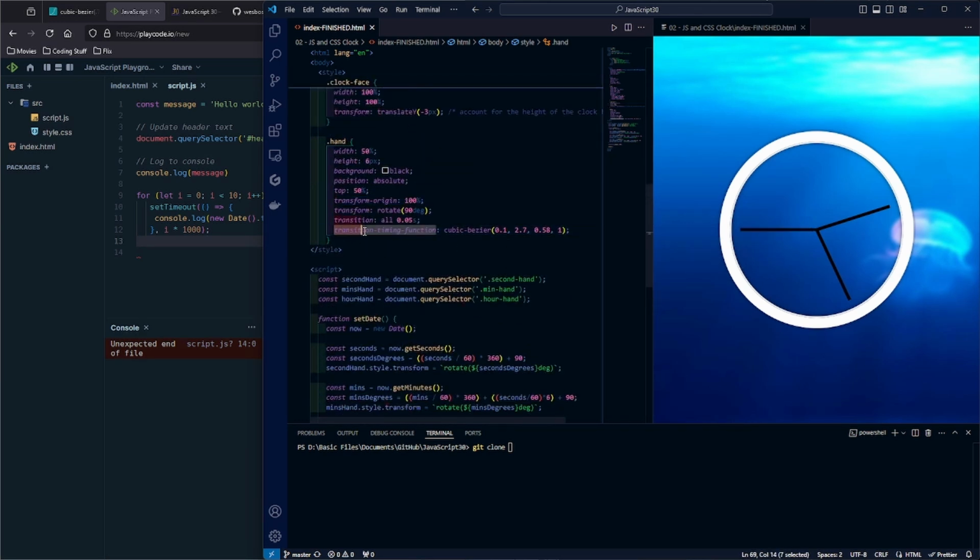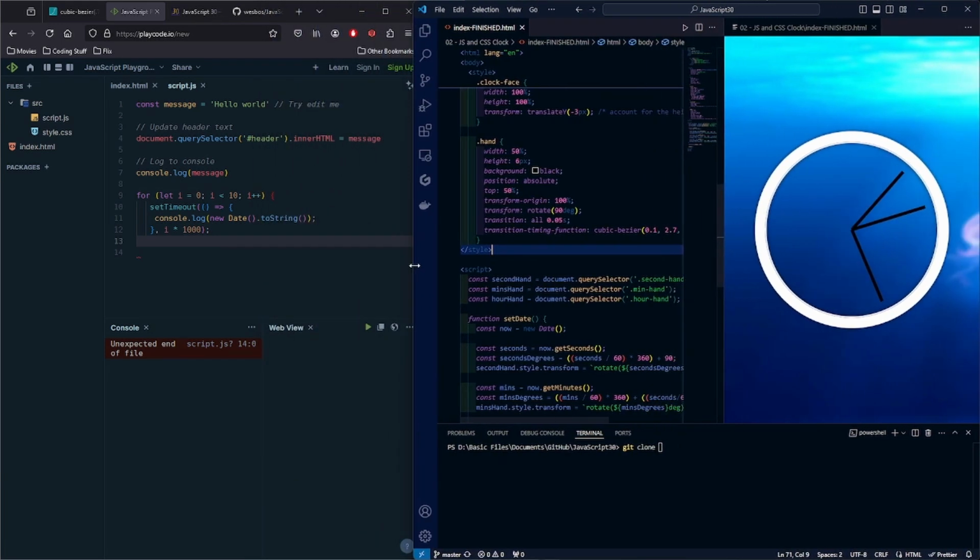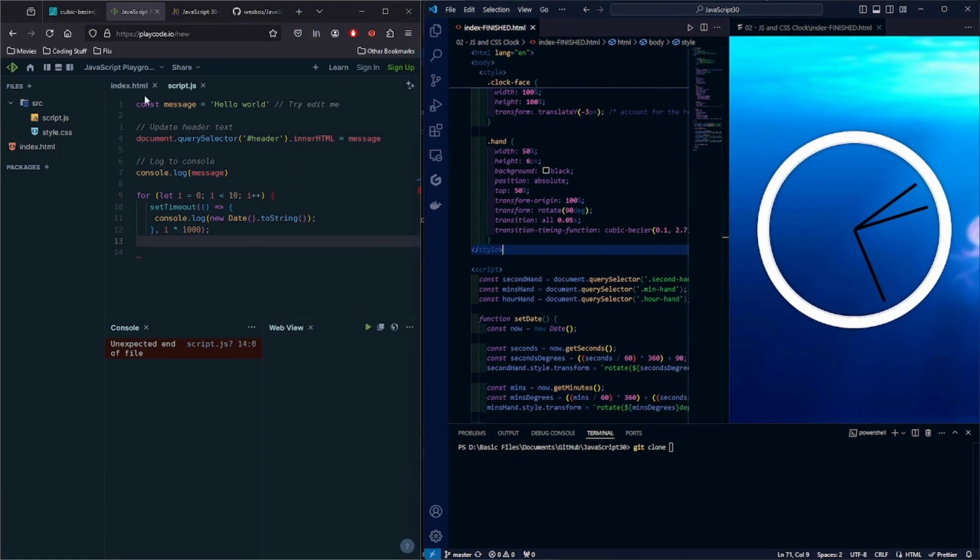This is the interesting thing about it. As you notice, the click, click, click that we're accustomed to with analog clocks actually comes from calling this particular transform of a cubic Bezier, which I'd never heard of before.